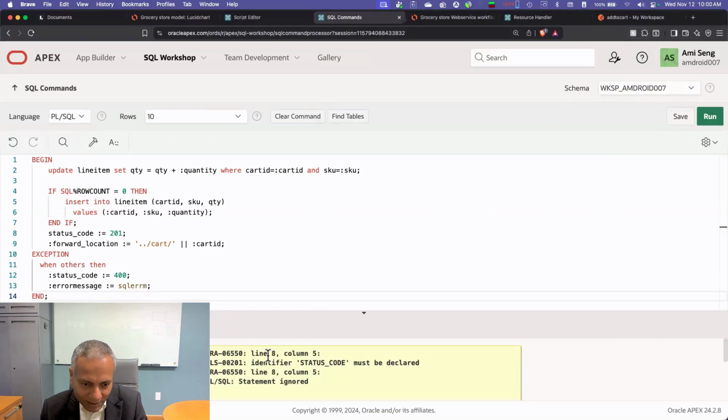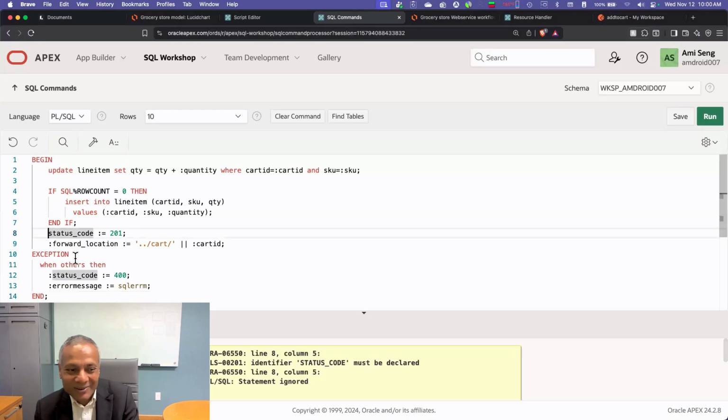And as you can immediately see, line 8, column 5, it says status code must be declared. So line 8, status code. Notice that this is an outgoing item, right? So remember that there are two types of variables here: variables that are parameters that are either coming in from your form or your web service, or something you're sending back out to the web service.